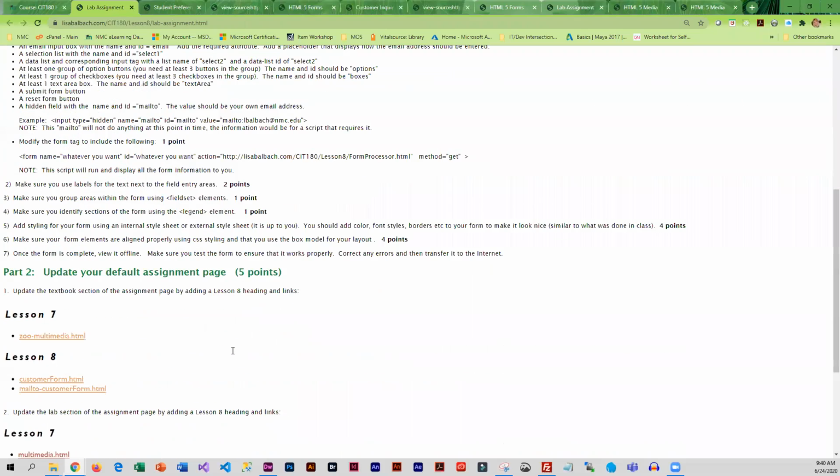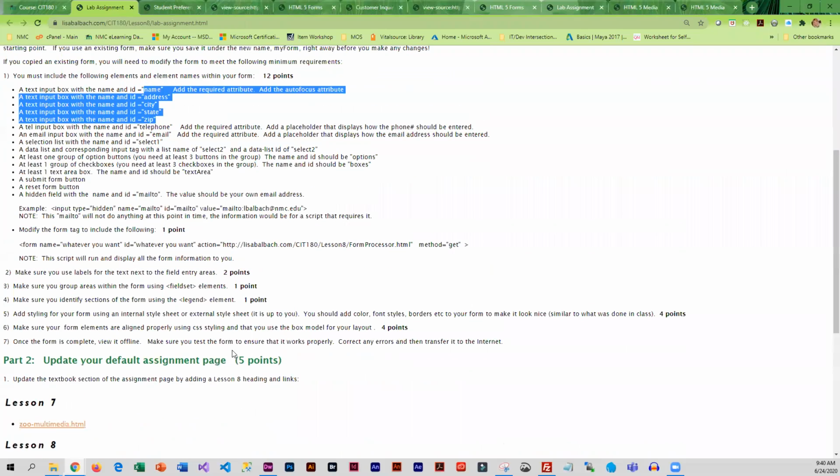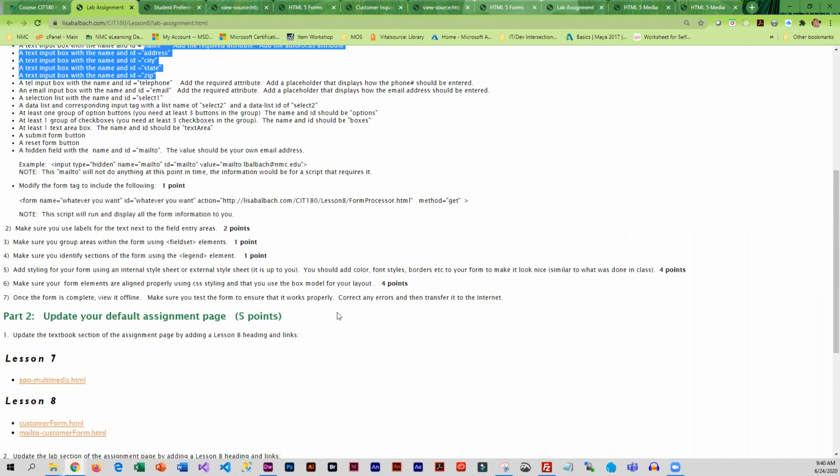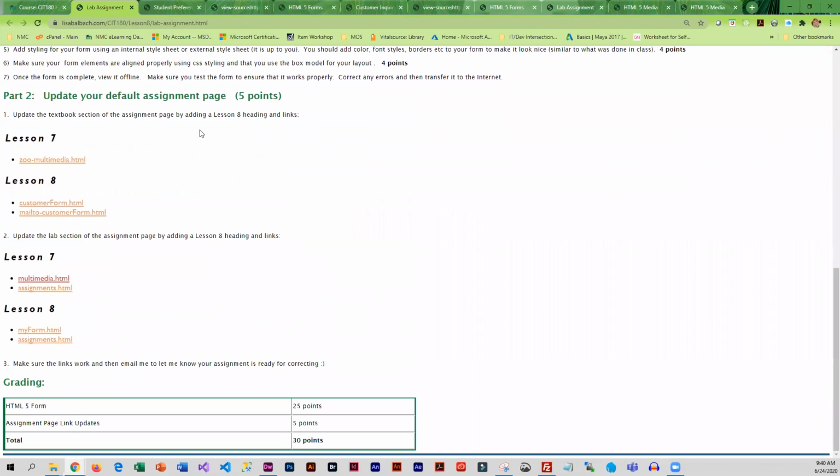So that's the lab assignment. And I encourage you to copy and paste existing code because with existing code, you've kind of debugged the errors out of it, you don't have typos, and it is a good starting point. Make sure you link your form and your customer form into the assignment page.